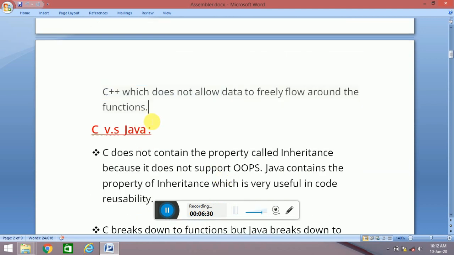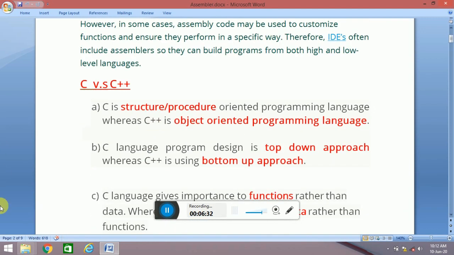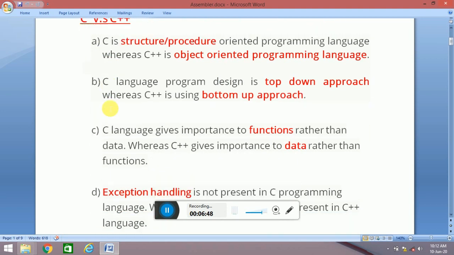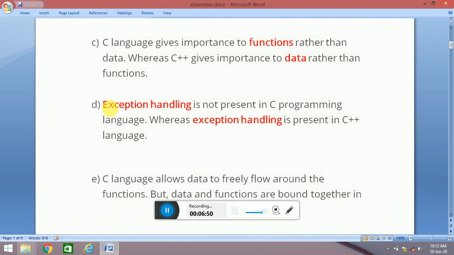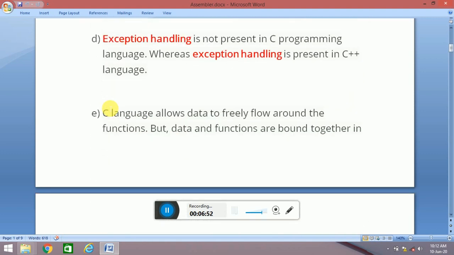So dear students, there are 5 differences between C and C++ which I have listed out for you. These are very easy points. Okay, just read it once. I am sure you will be able to remember it forever. Okay, just note out these points. These are very easy points. Okay, you can take a screenshot or you can also note it down. I have explained these points to you.